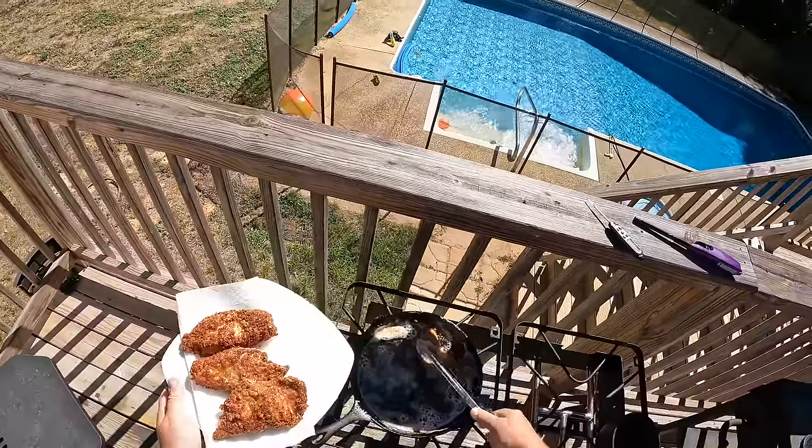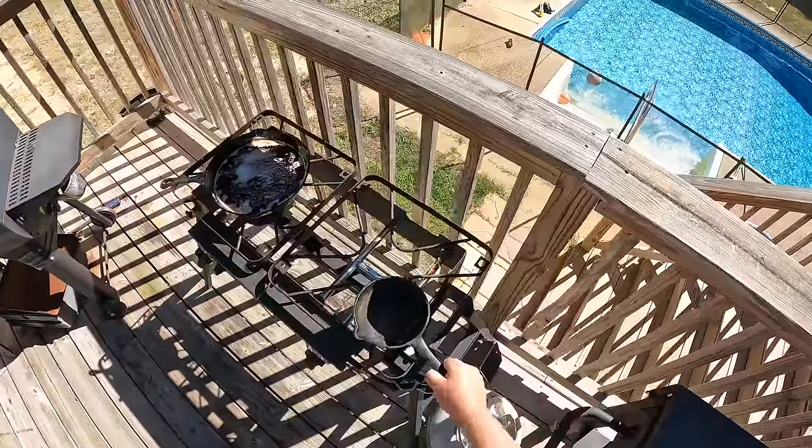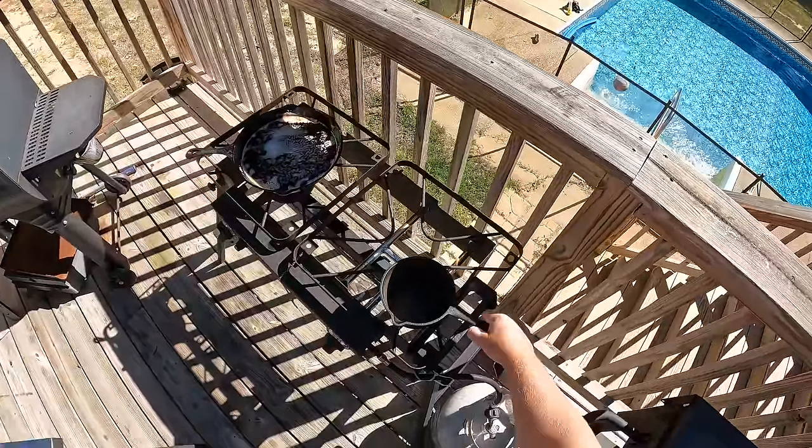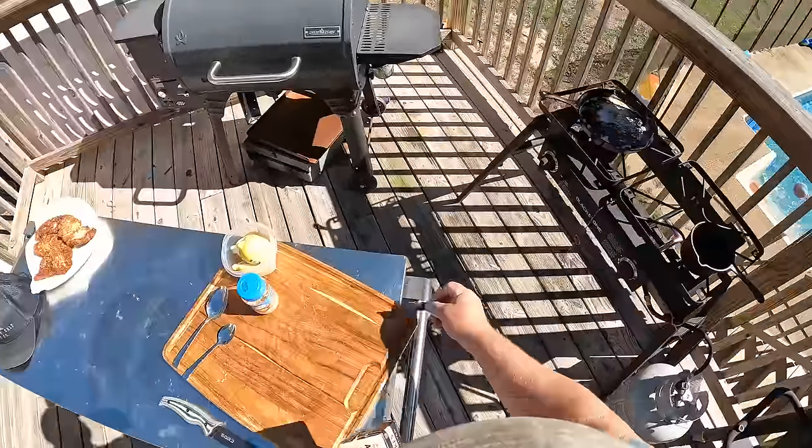And we're just gonna let this rest while we build our sauce. Then we'll be ready to eat. So as y'all see, I got my little pot sitting over this flame real quick. This sauce is super simple. It's gonna come together real easy.